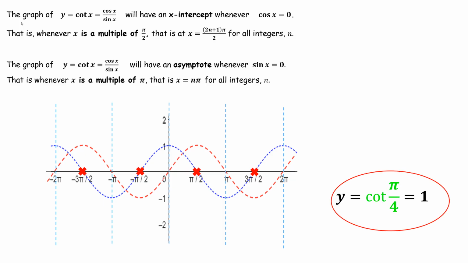So you also know you're always going to get, for cotangent, 1 or negative 1, depending on what quadrant you're in, if you have any kind of angle whose reference angle is pi over 4. So that's also a good thing to know if you want to draw your graph more accurately.